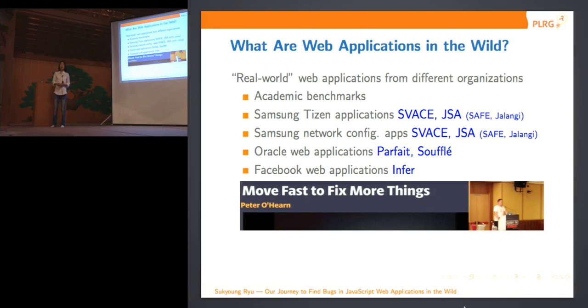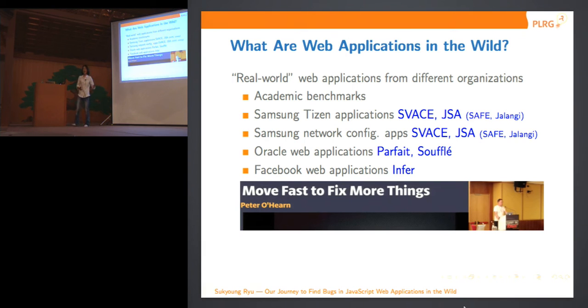When Sun sadly was gone and Oracle purchased Sun Labs, Oracle was like, what is a research lab? Let's see what it is. And they spent a year and cut the size by about a third in a year, but they kept this analysis team. So in the beginning, they were like, let's see what you can do. Please analyze our Oracle DBMS source code. And they found many bugs. And they were like, ooh, this tool is cool. How about the Java SDK source code? It's a different beast, and now she's really busy working on analyzing Java code. And at the same time, she's also interested in analyzing JavaScript code. That made us work together.